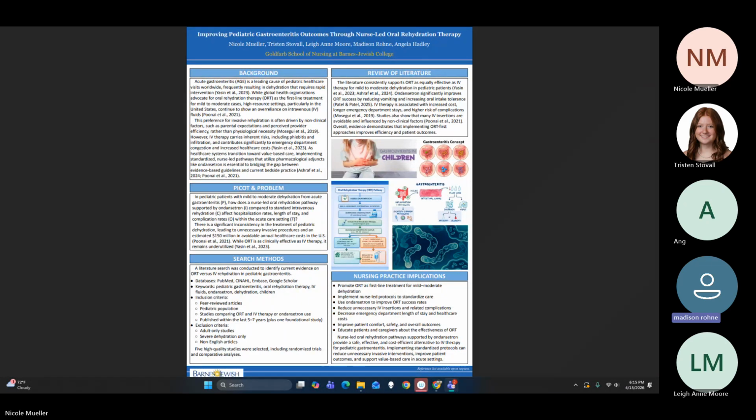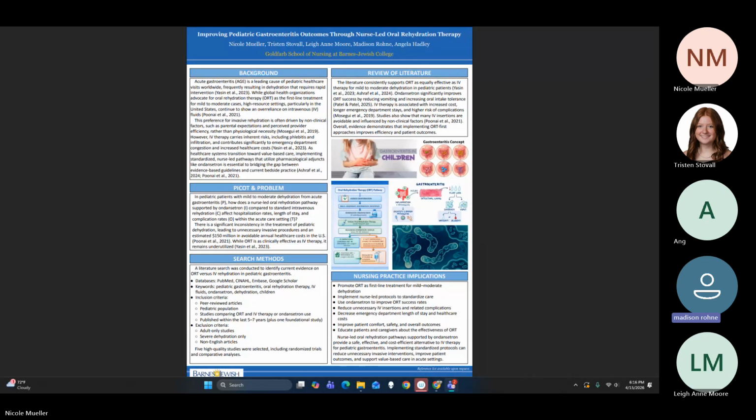So first, we can look at our picture of the ORT pathway that we put on our poster. This just allows nurses to see a visual of how we can assess and go through all of this. So when we have a patient, we want to assess them for which dehydration they have, either mild or moderate. And then we'll go into administering the ondansetron, and then we'll initiate the oral rehydration therapy. After that, we'll reassess the hydration status, and if we see that it is not improving, that is when we can move into our IV fluids and go from there.